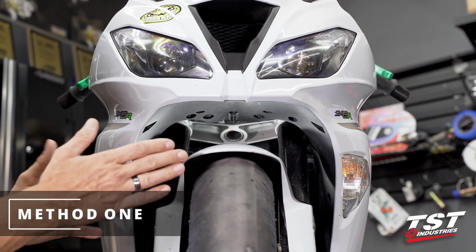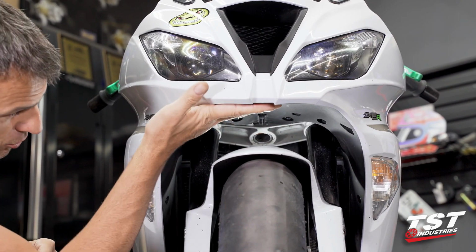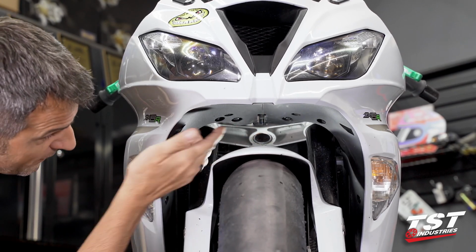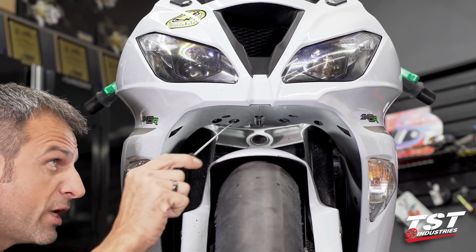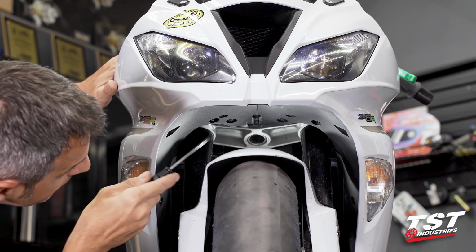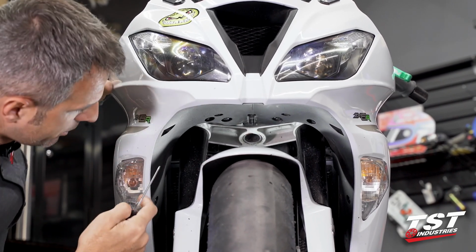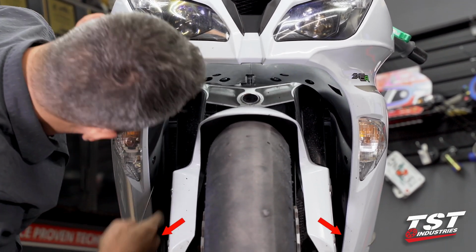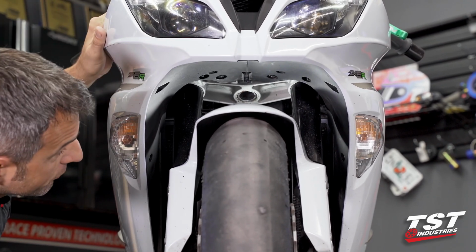The first step here will involve the removal of the inner shroud here in the scoop area. This does break down into two components at the center. This is held in via 9 push type fasteners. The locations are here, here, here, and then symmetrical locations about the middle plane of the bike here, and here and here. So 9 total. We'll count them as we remove them.